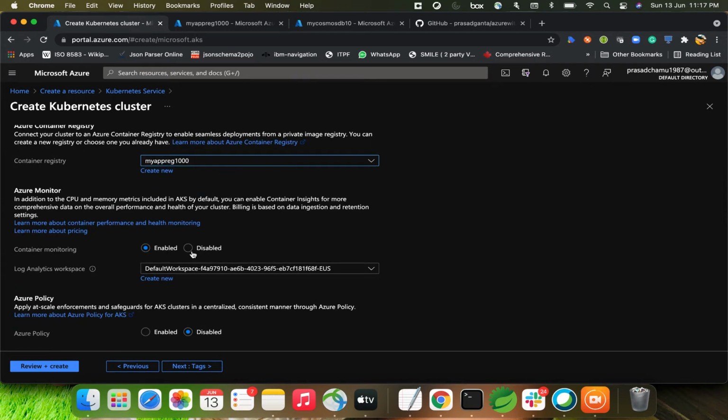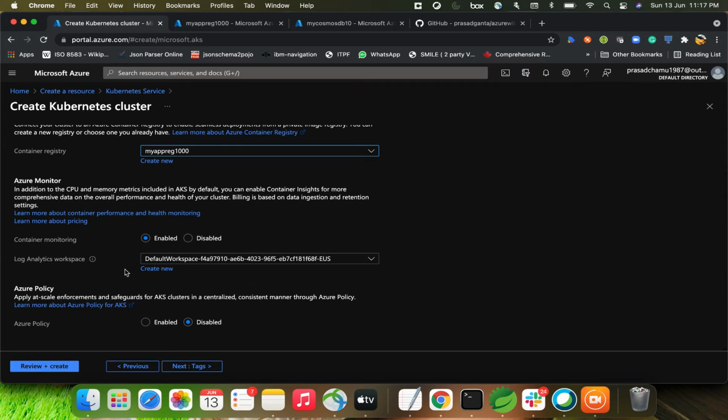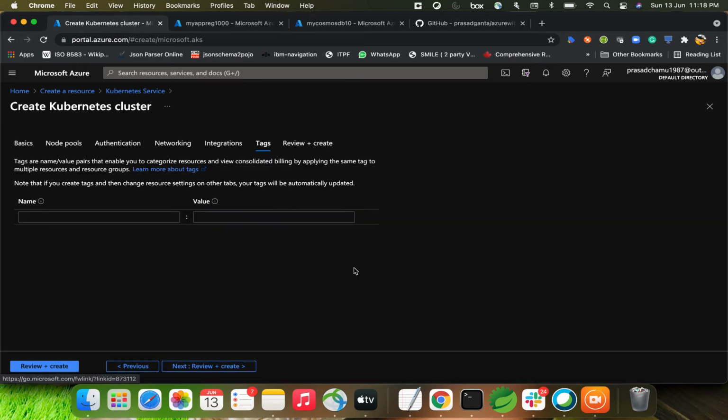Okay, container monitoring: if you want to enable it, a log analytics workspace will be created as part of your Kubernetes cluster. I would recommend you keep it enabled, so you will be seeing any issues or errors under this log analytics workspace. Yeah, those are the very important points here.